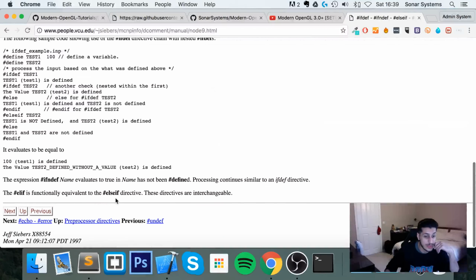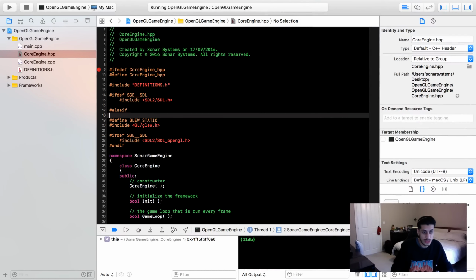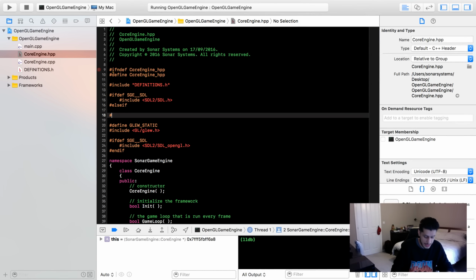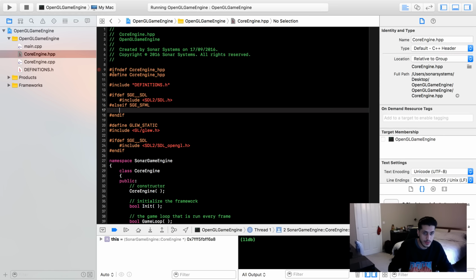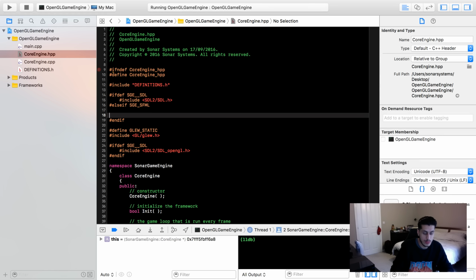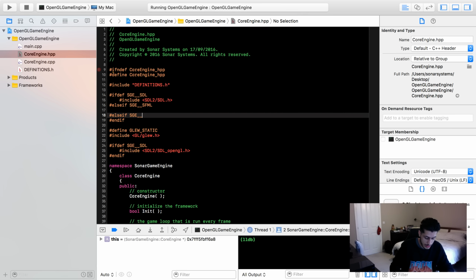Function is equivalent to hash else if. That's fine. I'll put else if, easy to read that way. Hash endif. Hash else if SGE underscore SFML. Hash else if SGE underscore GLFW.